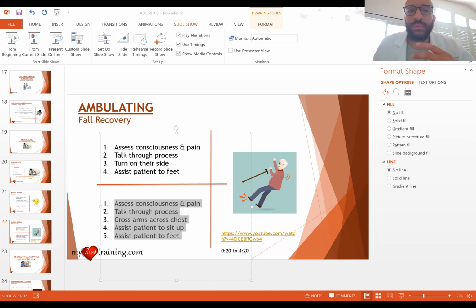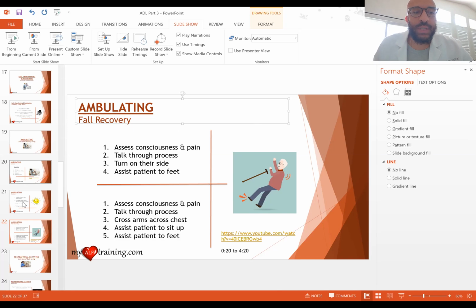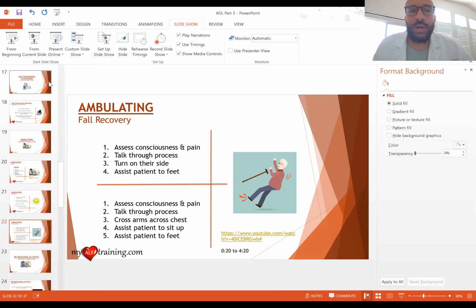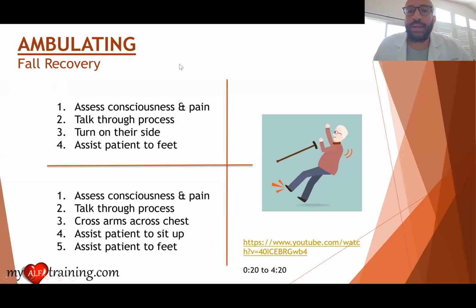Like we talked about before, using a gait belt, you need to assess the patient, determine how much assistance they will need, and if you're capable physically of providing that assistance, because we don't want to overexert ourselves, and we don't want to hurt ourselves, and we also don't want to hurt the patient by attempting a fall recovery and it failing because we can't sustain the amount of weight and assistance that the patient needs. So those are the two different types of fall recovery.